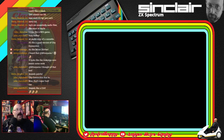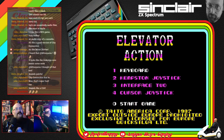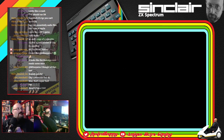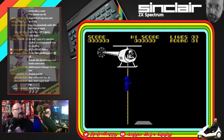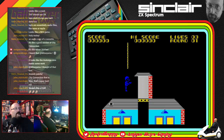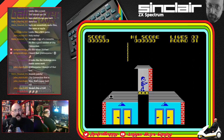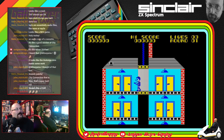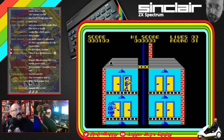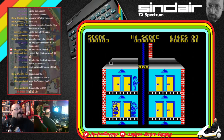Good old Elevator Action. Yeah. Look at that. And we'll go with the Kempston. And there we go. Look at that. Holy crap. It's got a freaking helicopter, man. There he is. I wore this game out in the arcade. I'm not ashamed to admit it. It's funny. These guys are actually more detailed. Why is the elevator not coming down?